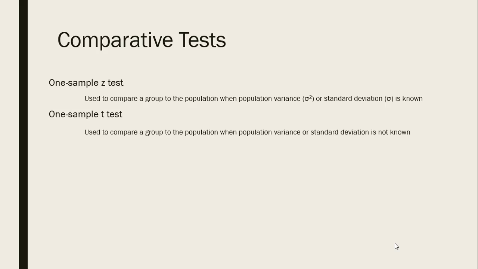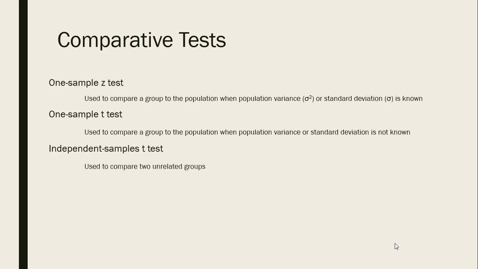But what we're going to do if the population value is missing on variance or standard deviation is use the sample value as an estimate of that variability. And so we still need either the standard deviation or variance from the sample to be provided, or we need to be able to calculate it. And if we can't either have it provided or calculate it, potentially we can't do any of these tests at all.